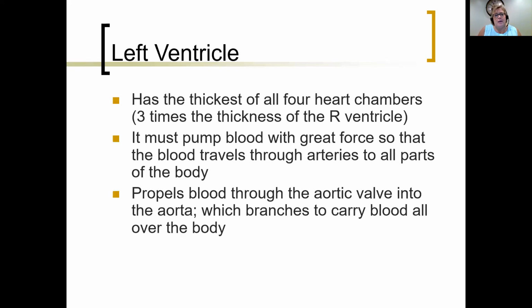Number 7 is when it comes from the lungs back to the heart. Those are the pulmonary veins. We have a left and a right pulmonary vein, and they both dump this oxygen-rich blood into the left atrium. They have to go through a valve to get to the next section, and that valve is the mitral valve. It goes to the lower chamber on the left side, the left ventricle. And remember that the mitral valve can also be called the bicuspid valve.